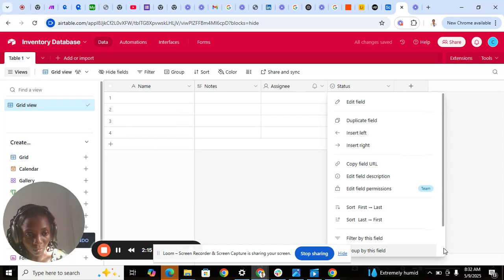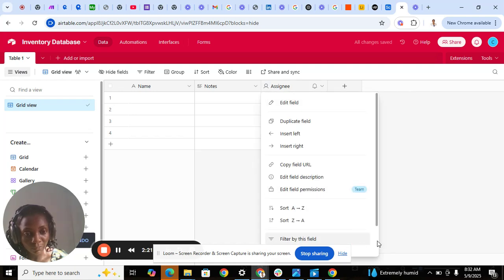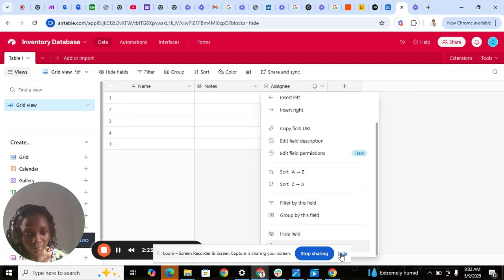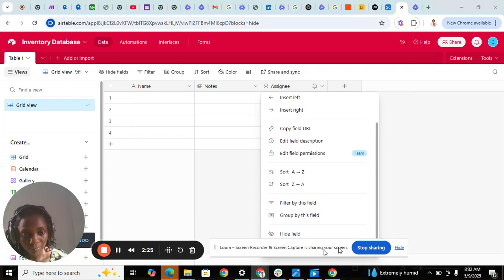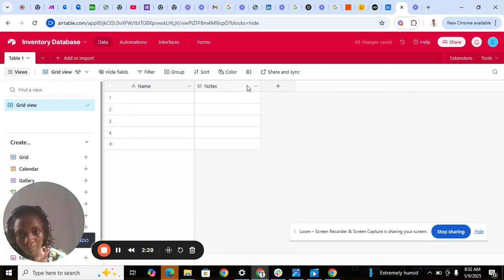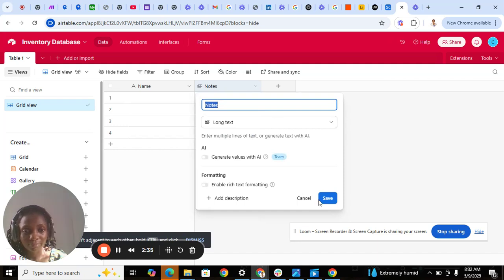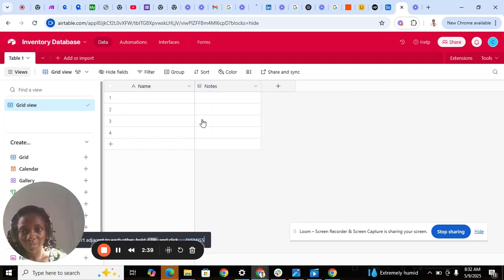We delete all the fields so we can set up our Airtable database and organize it the way we want to. So this is the primary field. We can just decide to leave it.